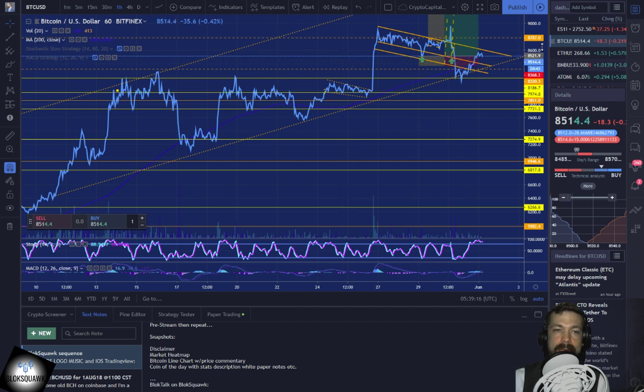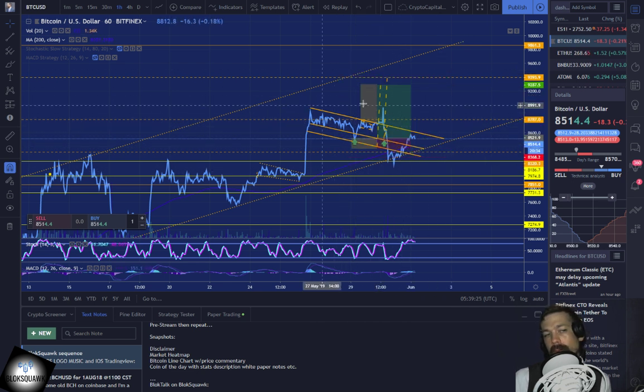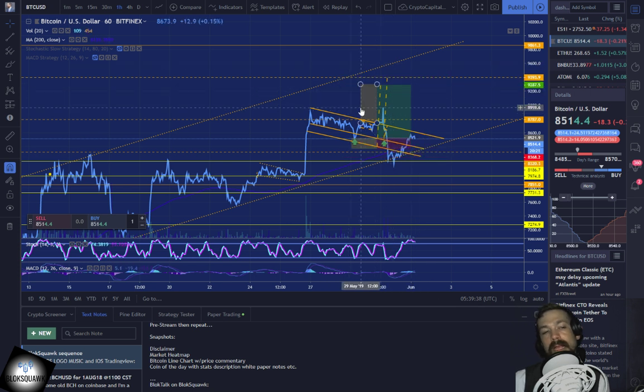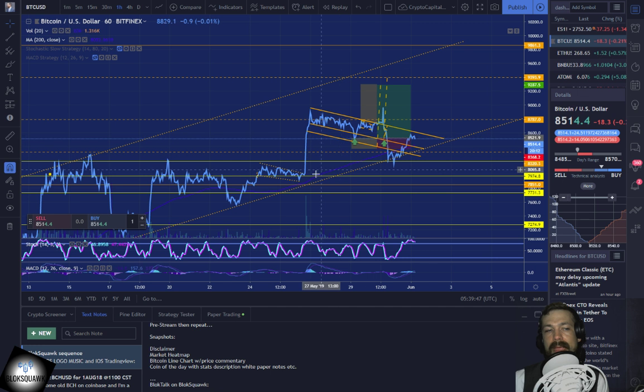I was anticipating that continuation, and it did not occur. There was some chatter on Twitter about it. We did jump up, but this is what we call a fake-out — or in Bitcoin circles, the Judas candle. We jumped up halfway from where we were supposed to end up, because usually the secondary jump target is based on the initial jump in price. You make comparisons in percentage and price points, and that's how you set your target. So that's what I was expecting, and it didn't occur. Got stopped out, but that's okay — we ended up at the bottom of the trend channel. If you want to get into that further, we'll be doing that in Technically Speaking.